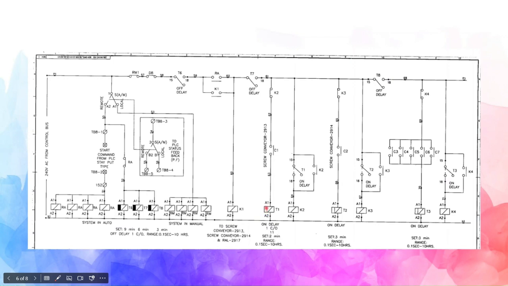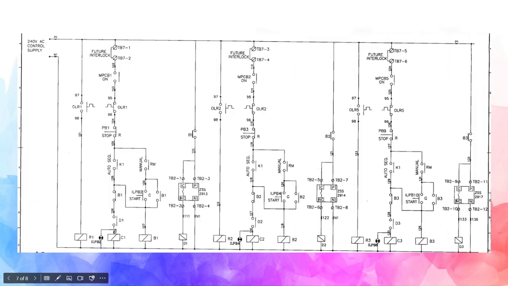White means, you can see there is a line, and inside it is white, and this one is black. So this white and black indicates on delay, off delay timer. So why are these timers used? To create some logic, operations logic. So when a panel contains all these things, then it is called a control panel. Look, more logics are there in that panel. So that is what a control panel is.